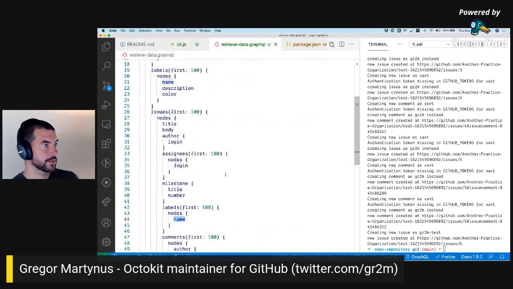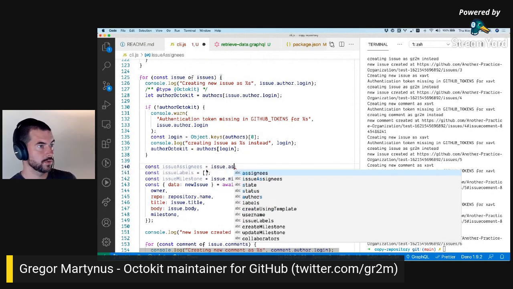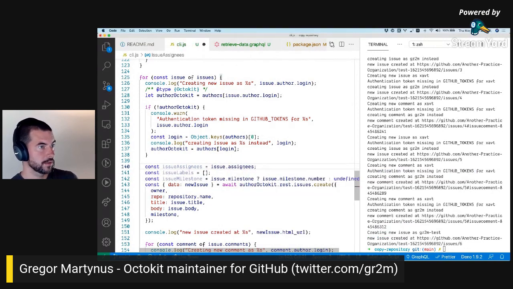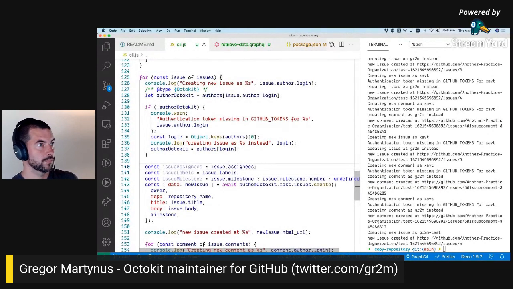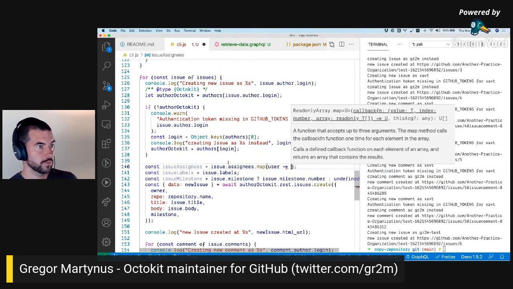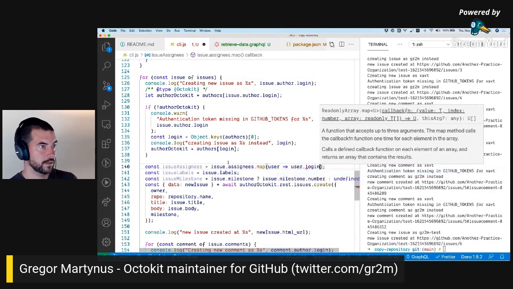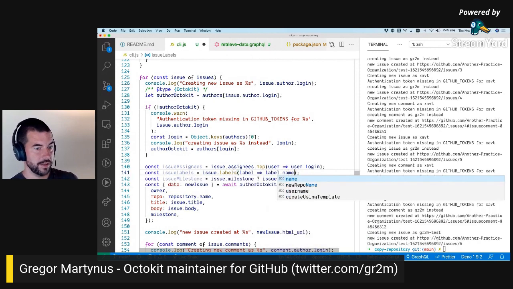And let's see, for the assignees, we get the array of logins. So we should just be able to say issue assignees and issue labels actually, right? Oh no, we have to map them to user login and map the label to label name.